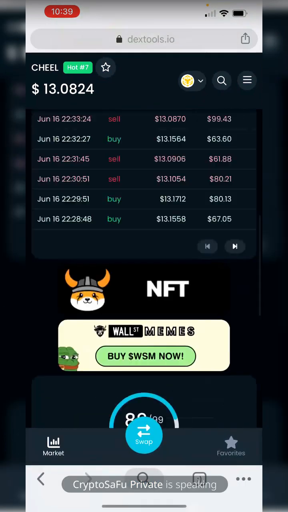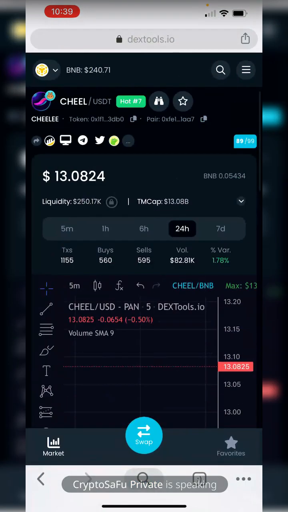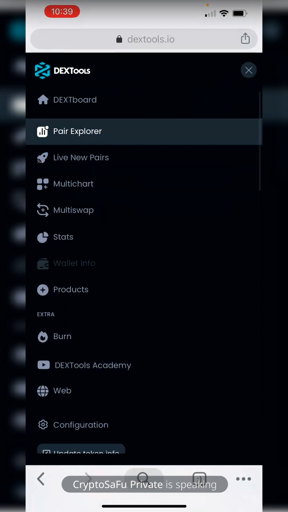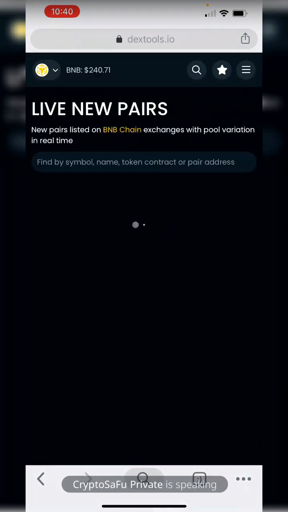I think what I'm going to do is check the new pairs straight away. This is where a lot of scammers operate. Let's give it some time to load. Under the new pairs, we are definitely going to see a rug-pulled project that occurred today.